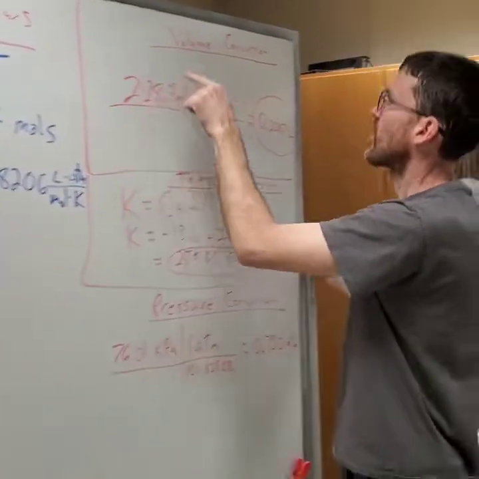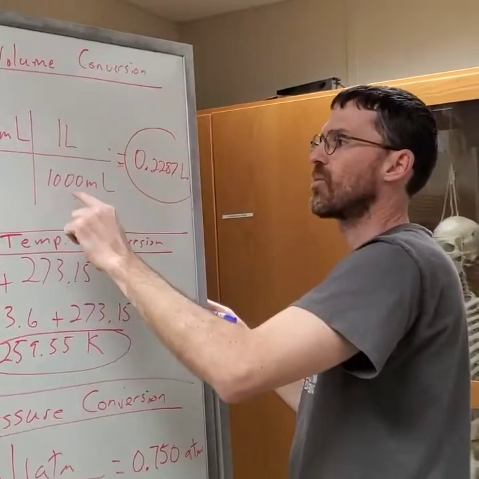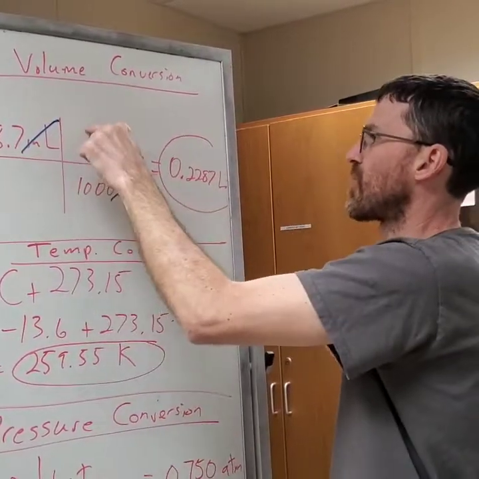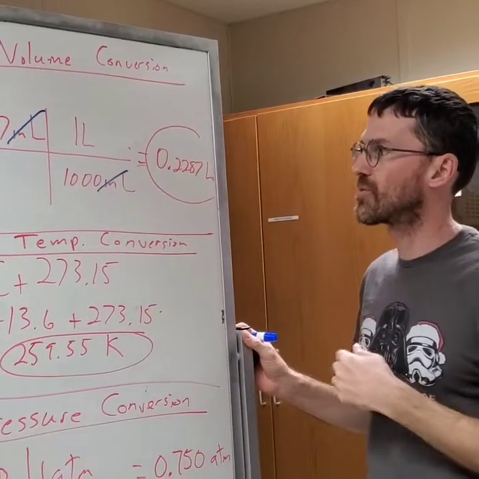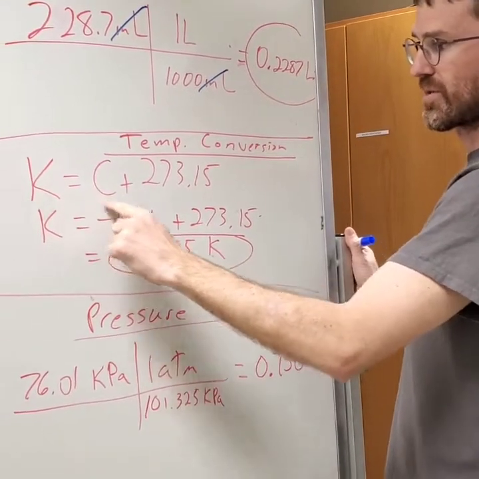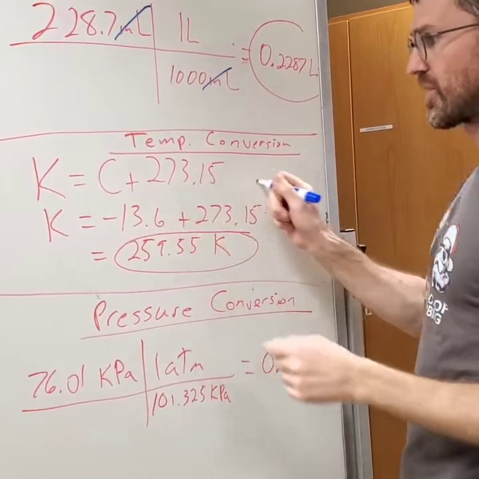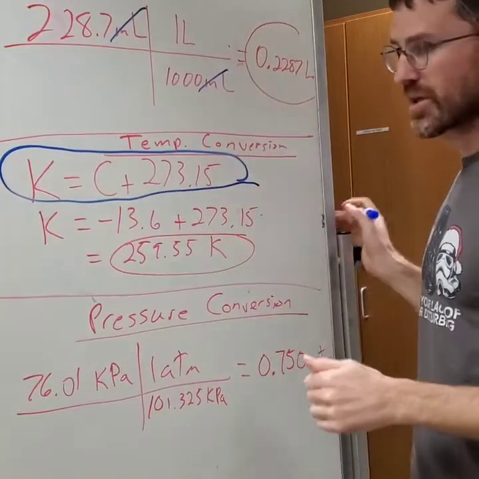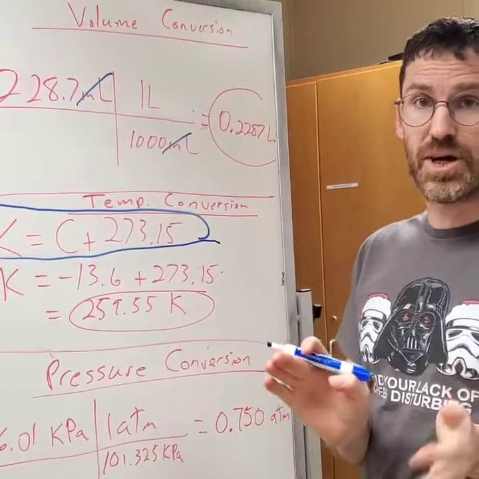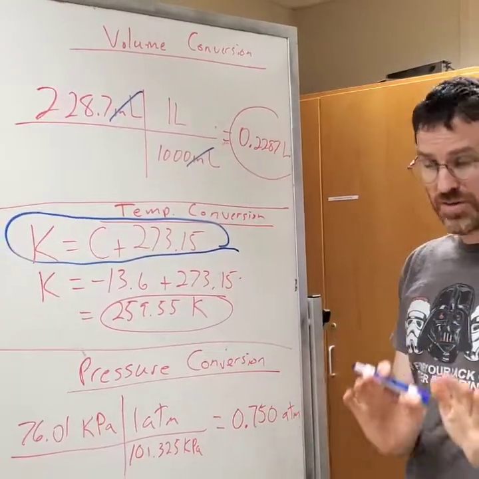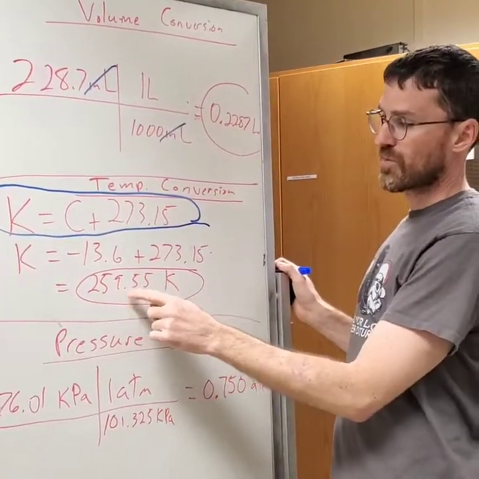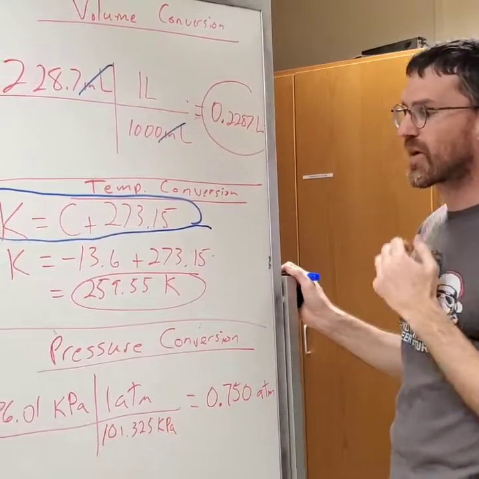All right, so what do we have? Our volume conversion. Okay, 1,000 milliliters in a liter. Here we go. We divide by 1,000, 0.2287. Move it over 3. Temperature conversion. Okay, Celsius to Kelvin. We fill into our formula here. Simple formula. We had a student on a previous one give us this formula too. I was very happy about that, that you guys are helping each other out, and that was good temperature conversion stuff to put on there. So here we go. We end up with 259.55 Kelvin.